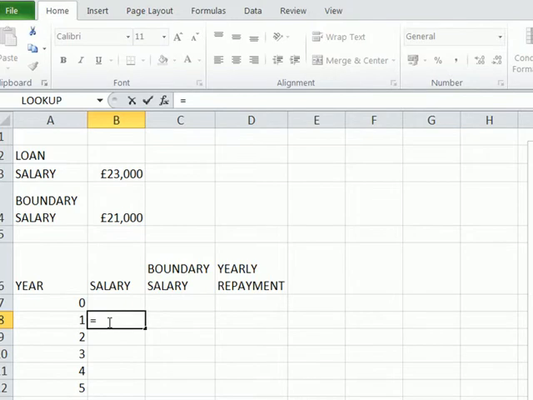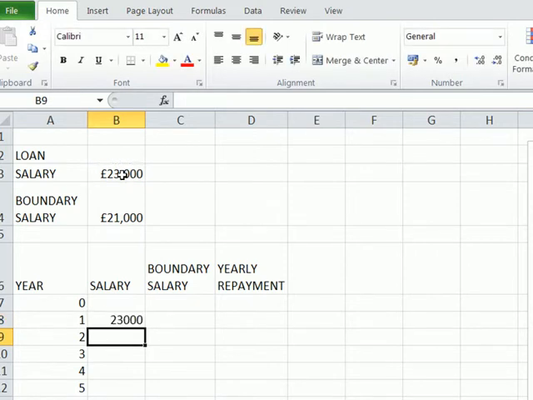I'm saying go off and find the value in B3. That's the salary. So notice it didn't pick up the name B3, it picked up the new name that we gave it, which was salary. So what we're saying is in B8, what will appear there is anything that is actually in B3, which we've renamed as salary. When we press enter, there's the £23,000.